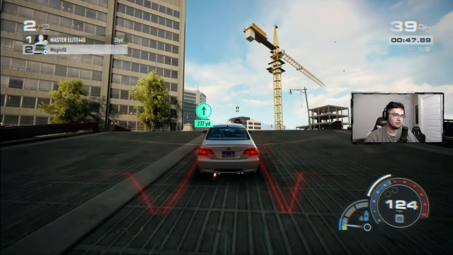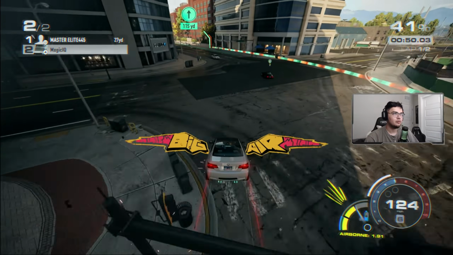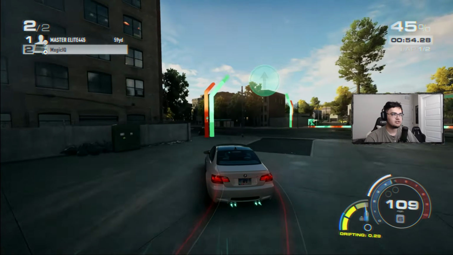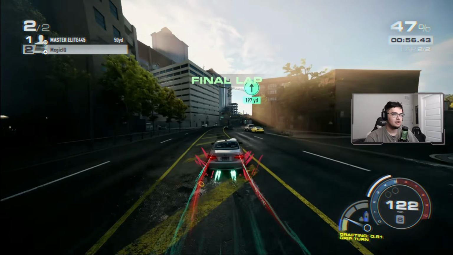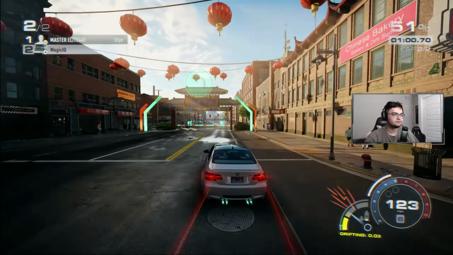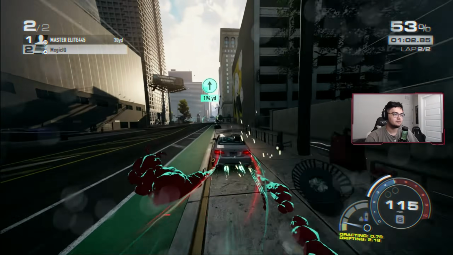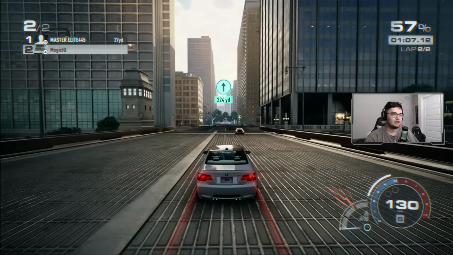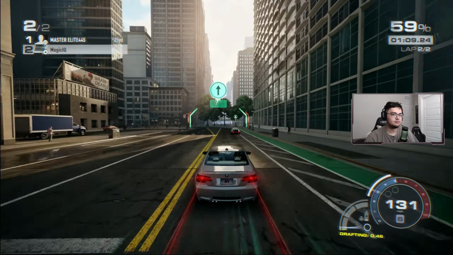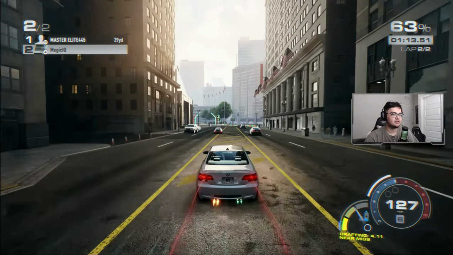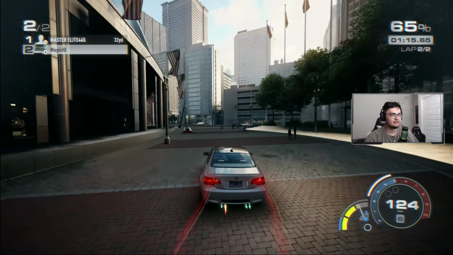It gets a little old, but we're actually keeping up here with the infamous RSR in our E92 M3, which is very impressive, especially around a track like this where not really many mistakes can be made. We're rather close to our opponent. I'm going to save all these burst nos through this corner. We're actually gaining on them quite well. And with that Rev Tech, we are getting all the way out to 131. You guys just got to focus on that and make sure you're getting the full potential out of this vehicle if you decide to build this exact same car.